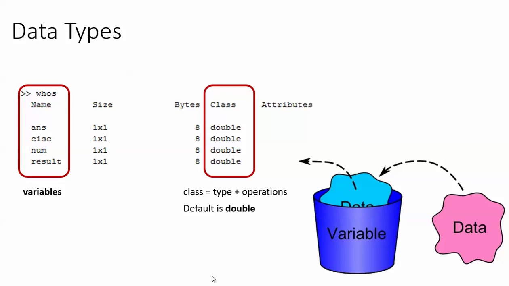So the default variable type in MATLAB is double. And that just means that it's a double precision floating point number. We'll talk a little bit more about what that means in terms of what we can do with the variables and how we might use different types in different circumstances in later classes. But for now, it's just important to be aware of the fact that variables do have different types, and the type of a variable influences the kinds of operations you can do with that variable.